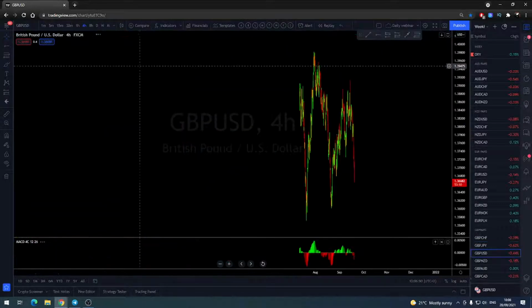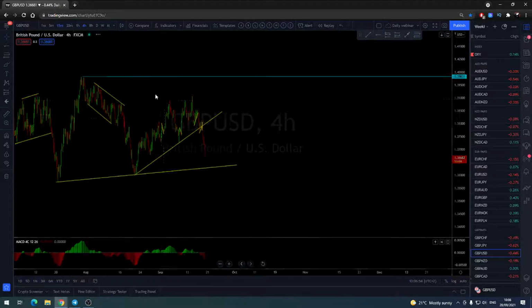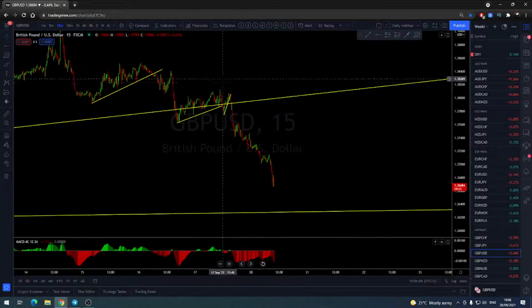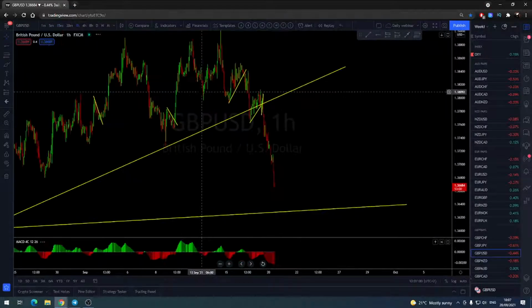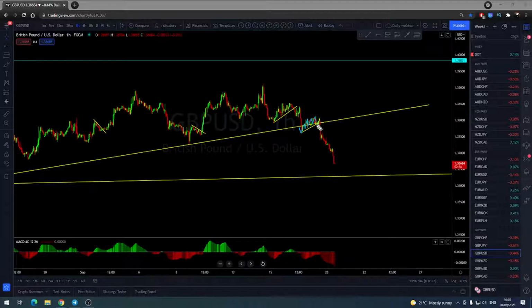Okay, pound USD, same there, it breaks lower. There was a setup again on Friday. Of course, there were a lot of setups on Friday. As you can see there, we move to the 1 hour. The 1 hour is better for you. Look at that one, how big a correction or how big a flag you're having over there. And this is to break lower.